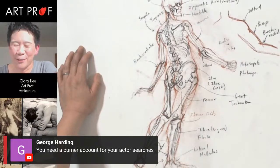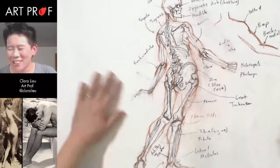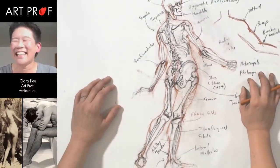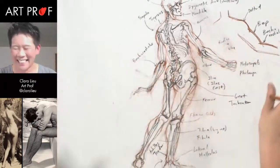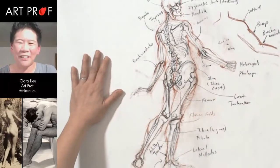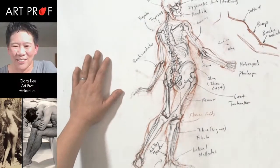George says, you need a burner account for your actor searches. Exactly. Well, because every now and then I'm like, I should follow one of those fan accounts, right? And then I do, and it's like, I can't get off it, you know? So I actually don't follow any of the fan accounts because I know that they're there, but it's just a little bit too easy.